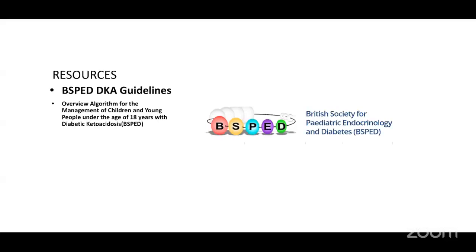Some people have the fantasy of giving soda bicarb for correcting the acidosis. There will be no role of soda bicarb in DKA unless your pH goes below 6.9. There will be no role of soda bicarb in pediatric DKA otherwise. There are some differences between adults and children: extra caution with IV fluids when you're dumping the fluids, no insulin boluses, early and aggressive electrolyte correction, and continuous neurological monitoring, to see whether the child is dipping into cerebral edema.